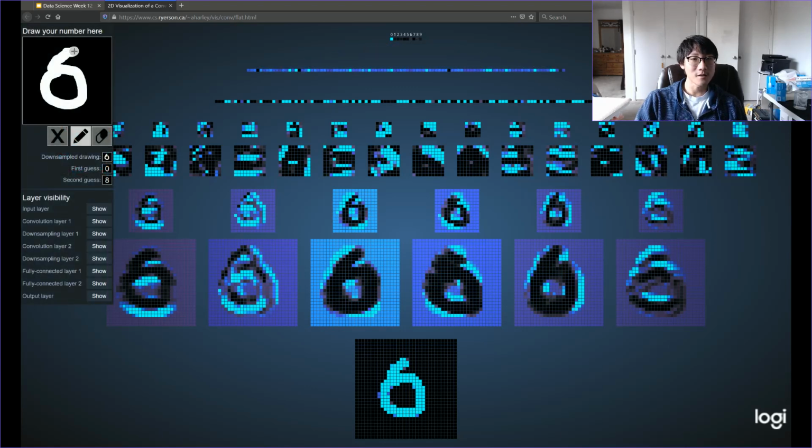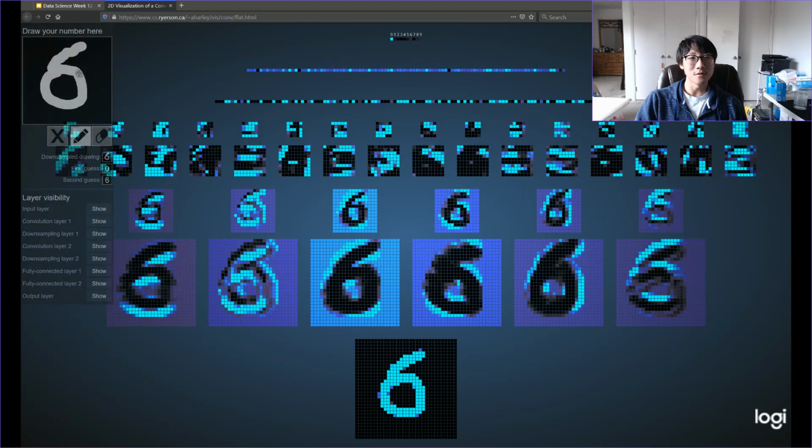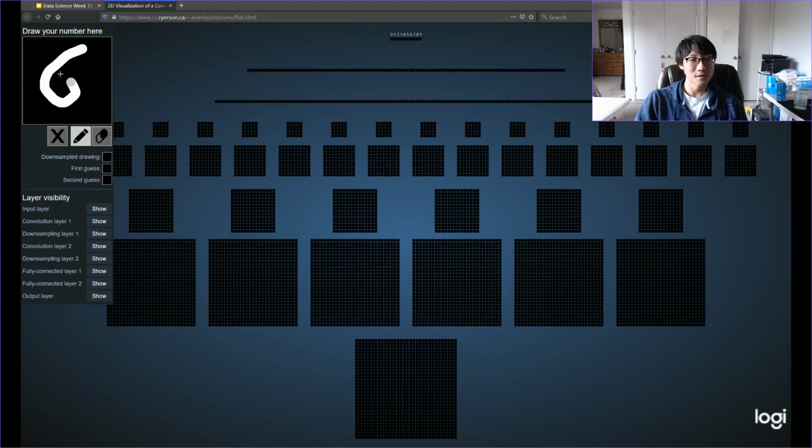And the more I extend this, the more likely the computer thinks it is that I might be writing down a 6. And it's not doing such a good job. It's still saying that this is a 0, even though this is clearly a 6. Let me see what happens if I just draw a 6.